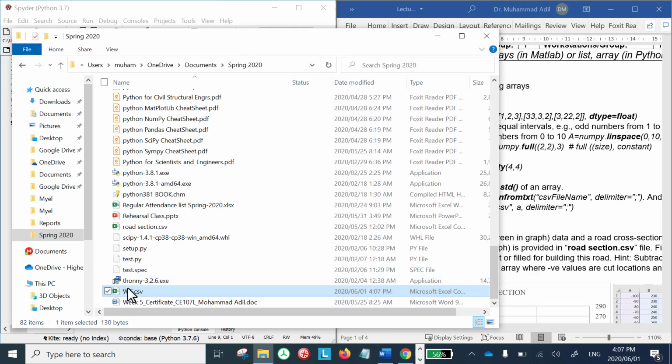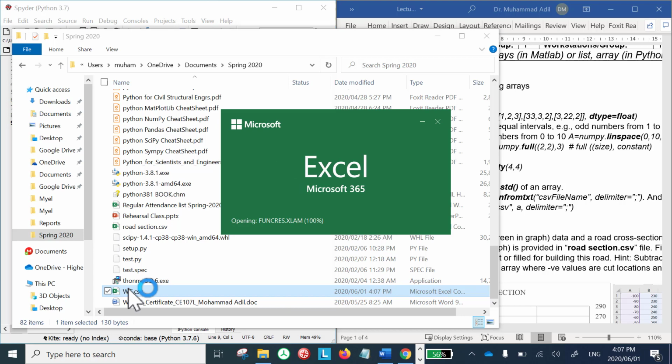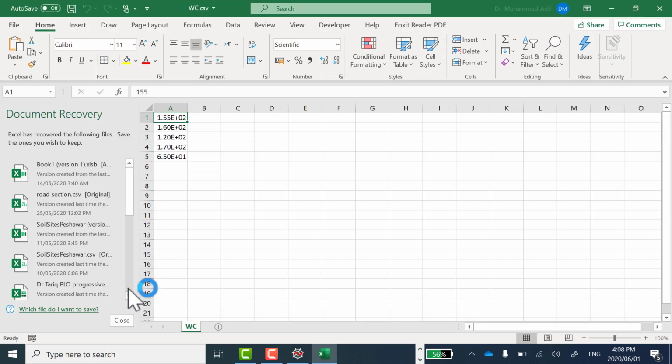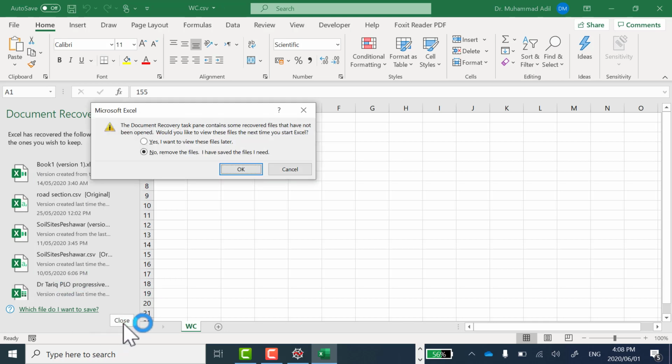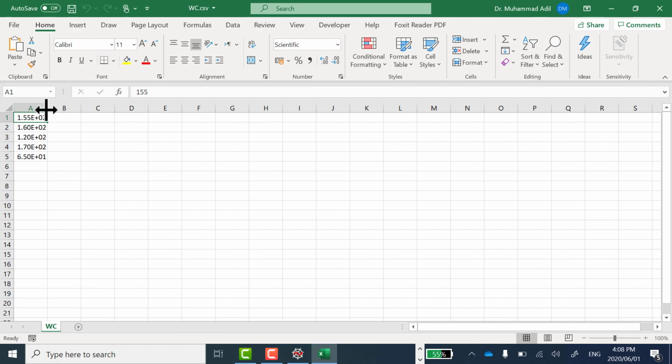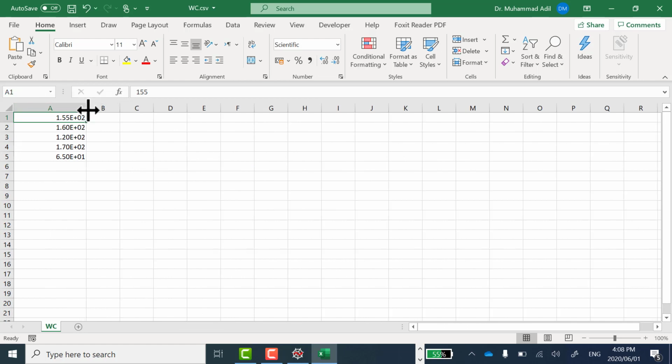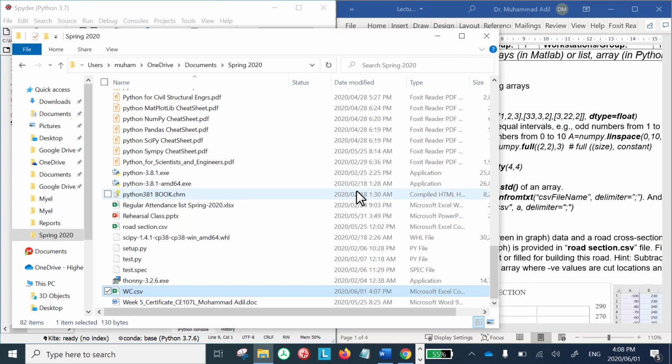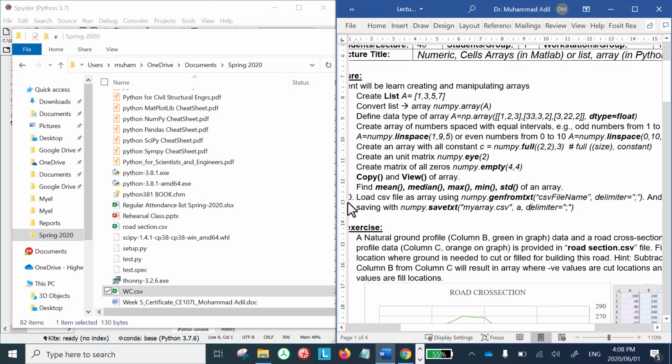Let me close this. Let me double click it to see how it is stored and how it will get shown in Excel. So this is how all these values are stored in the first column. Let me close it, and this completes all this discussion.